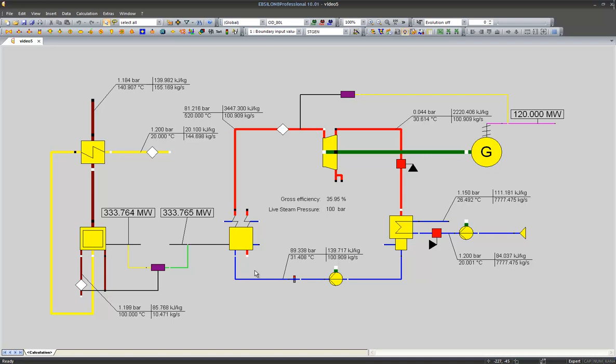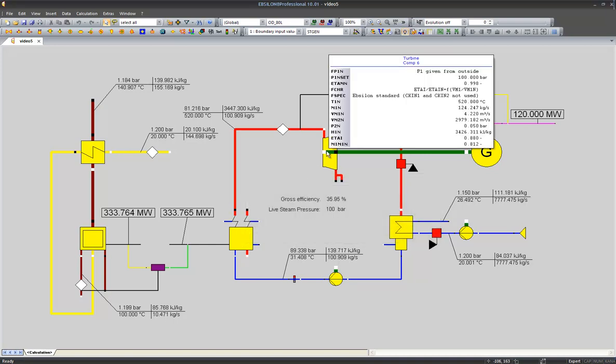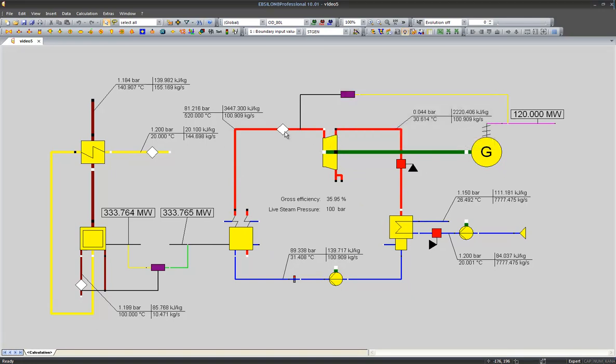In order to give you an impression how the off-design calculations perform based on a physical equation, I will introduce a control valve in between the steam generator and my turbine.